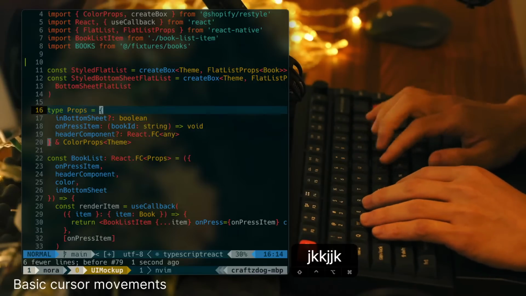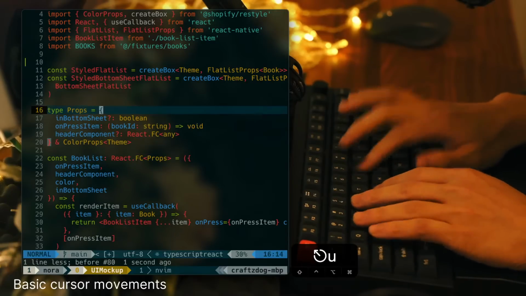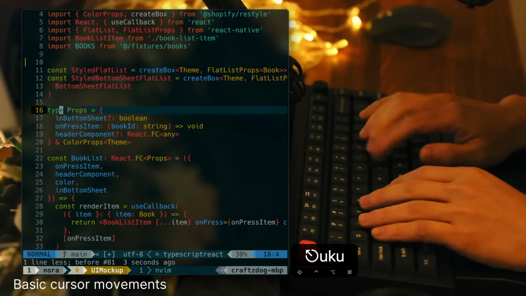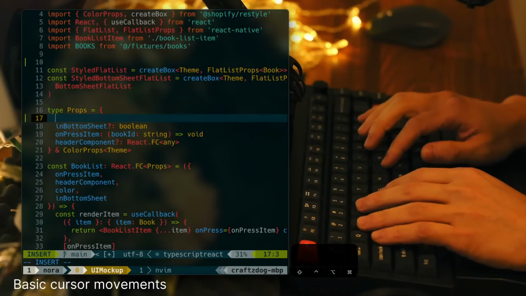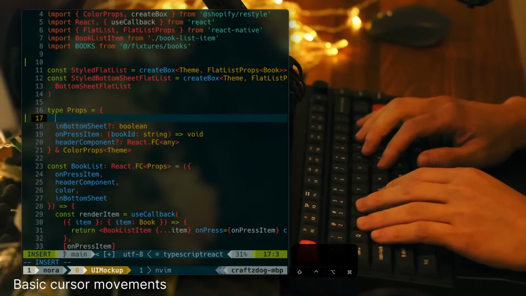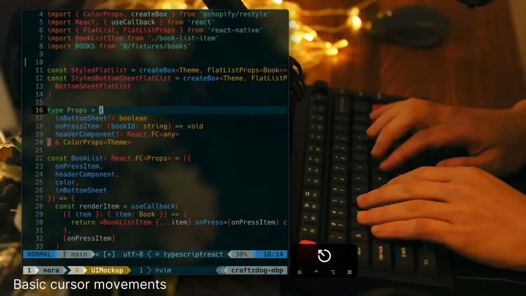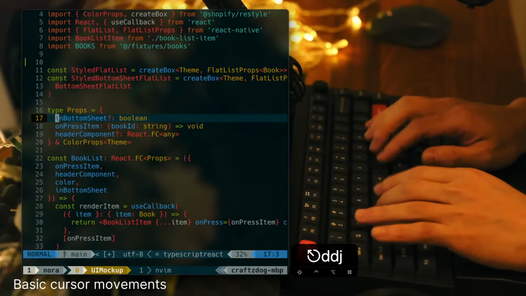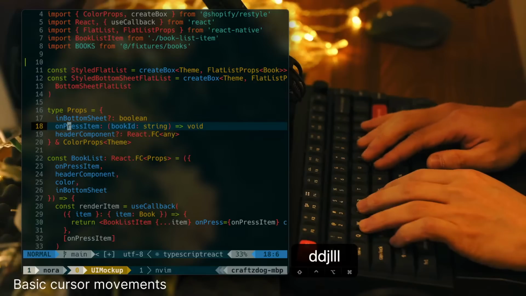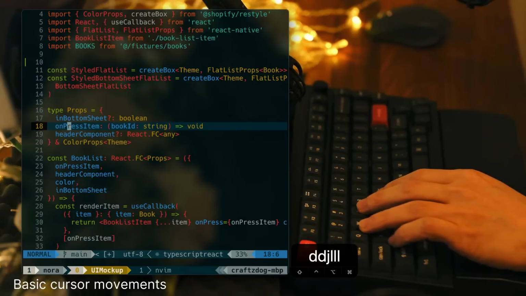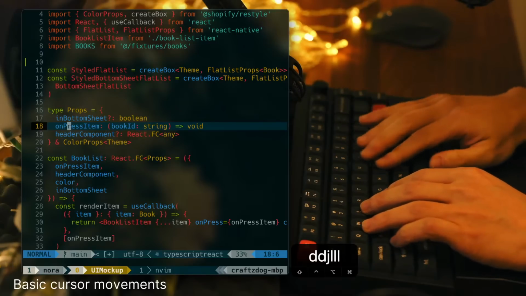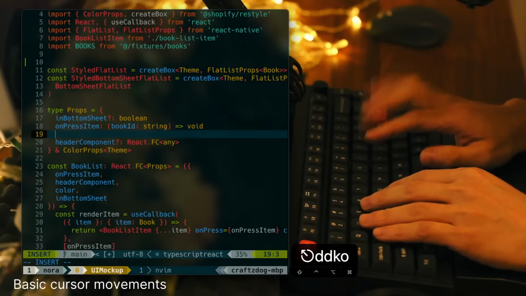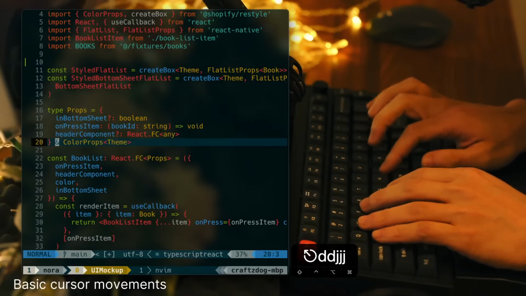And if you wanna insert a new line, pressing A and pressing enter is kind of annoying. So I prefer pressing O key. O inserts a new line and also inserts indentation. So you don't have to press tab keys. If you wanna insert a new line above the current line, Shift O does that. So press O and Shift O to insert a new line.